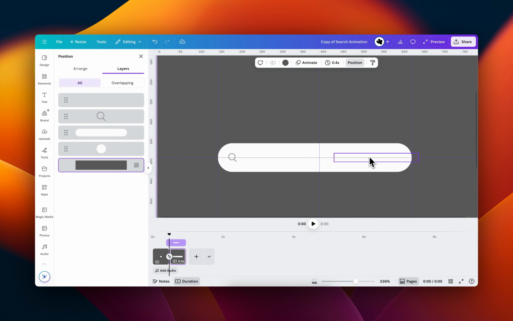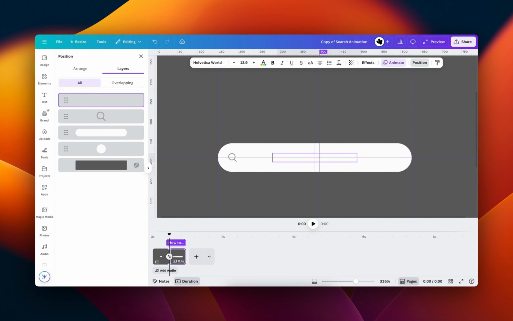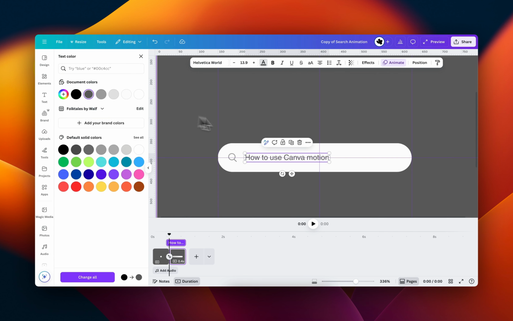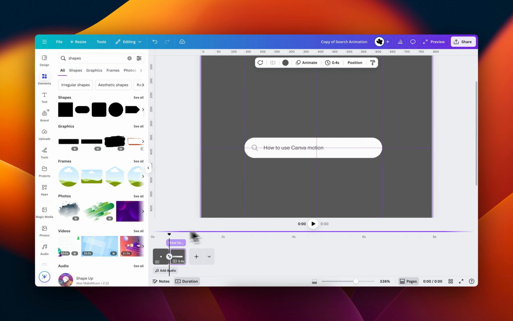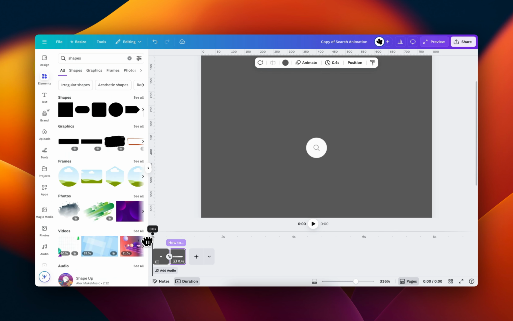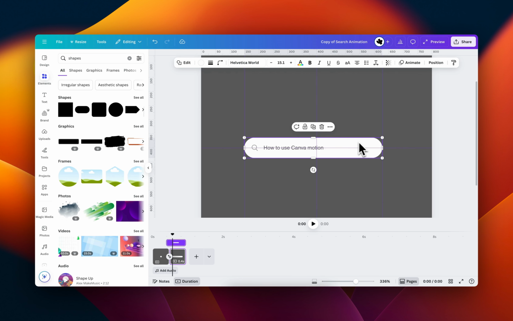And the next thing we want to do is our text. We're also going to drag our text to this level here. And then we're also going to make our text become visible. Let's just change the color of the text, a bit softer color. And here's what we have. So when you have this, it gets to this place and then it grows. It gets here and then it grows. You see that? Awesome. So that is actually how to create this.